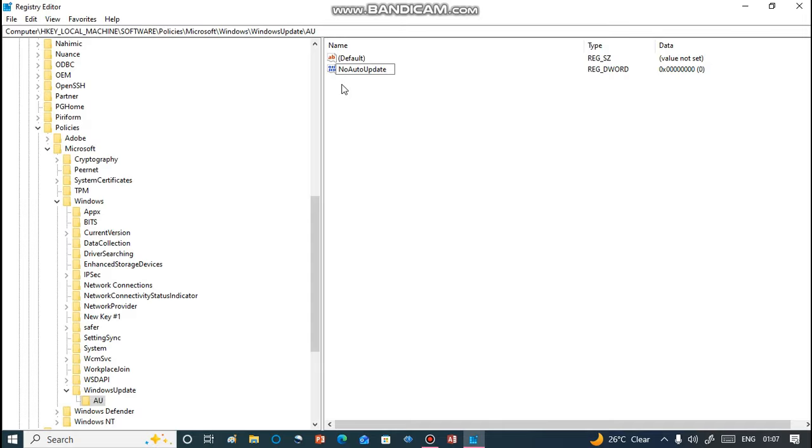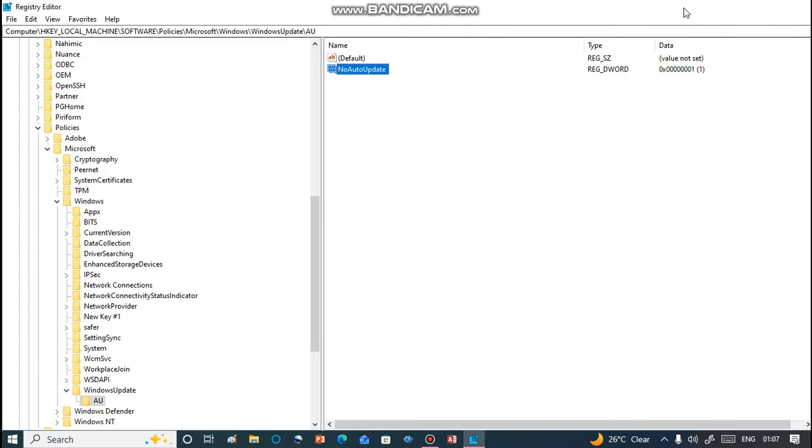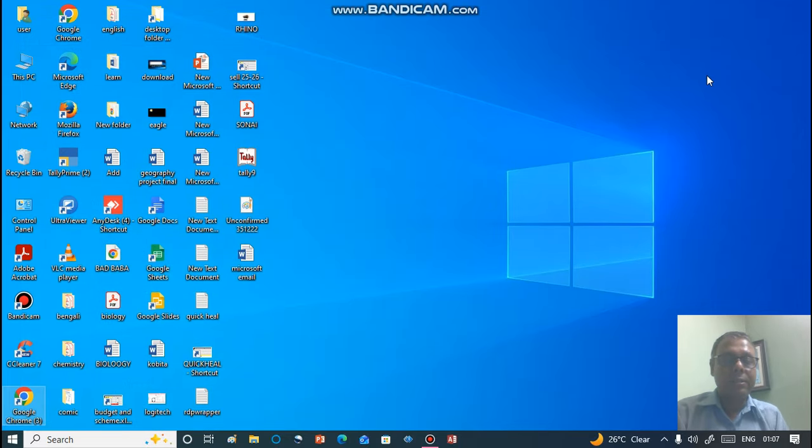Here N in caps, A in caps and U in caps, and give the value data as 1 and click OK. Doing this, your Windows Update will be permanently blocked. Restart the system.